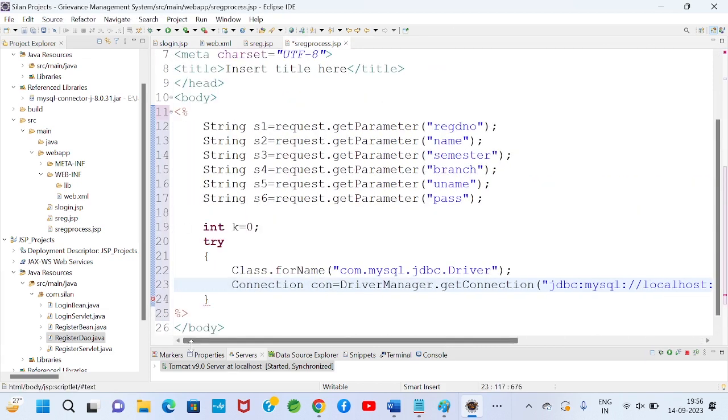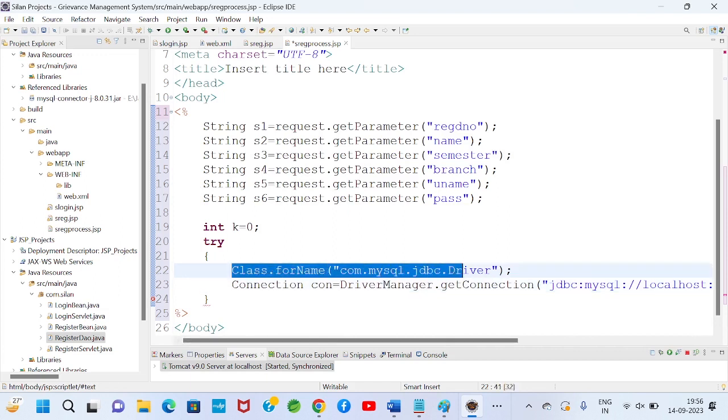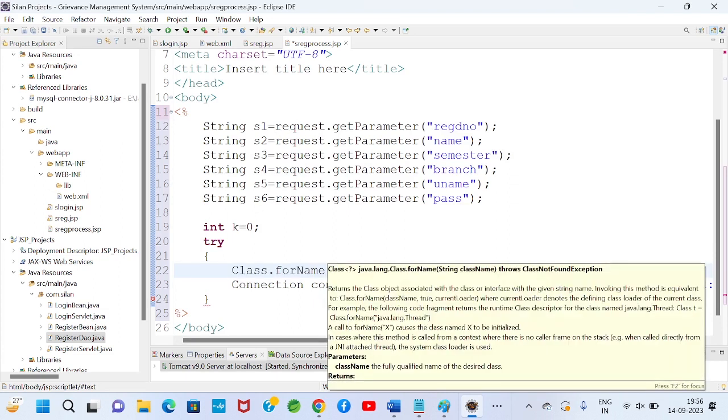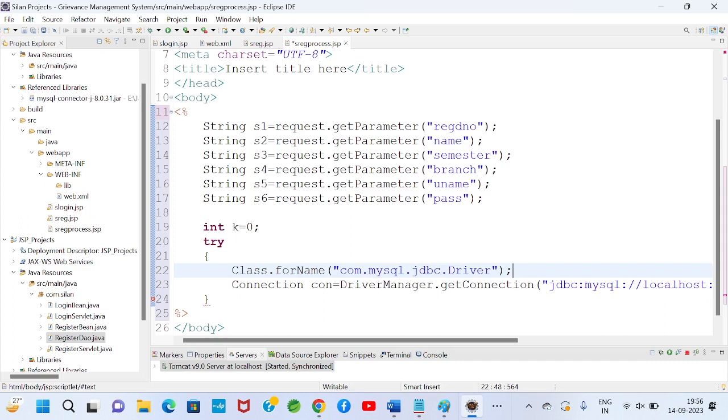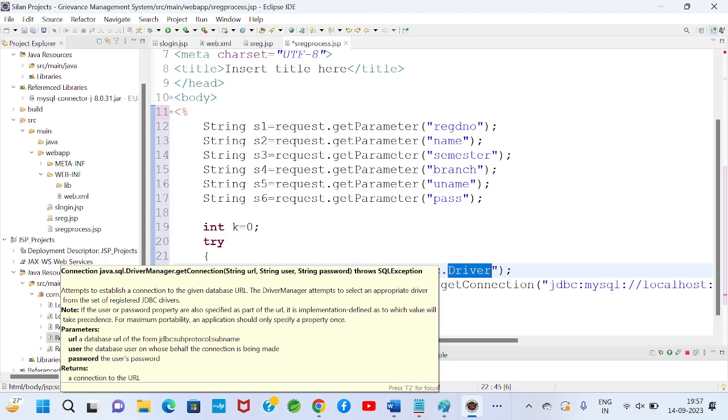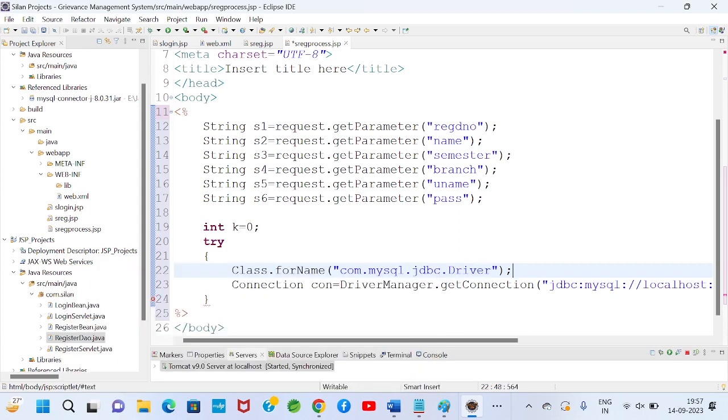So the first line is representing load and register the type 4 driver. The forName method is invoked by the class named Class, and the forName method takes one argument. That argument is the type 4 driver class name for my MySQL database. So that is the driver, this is the path.